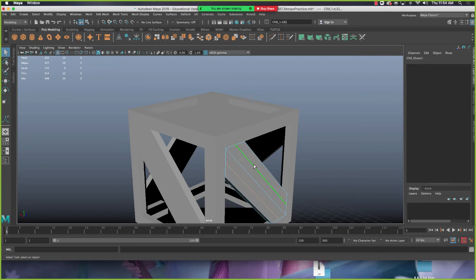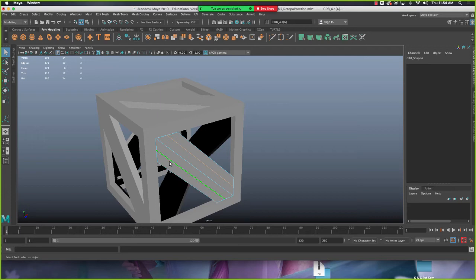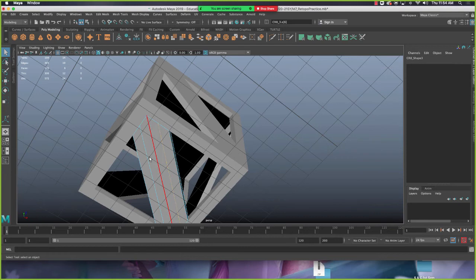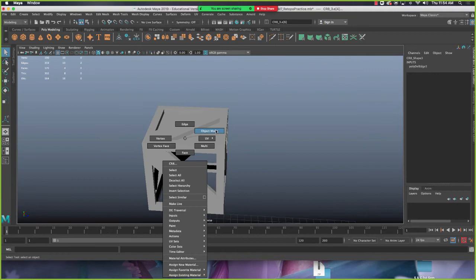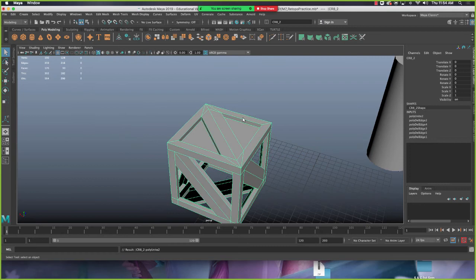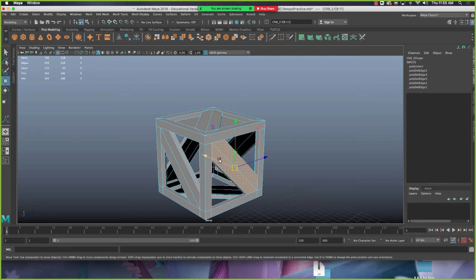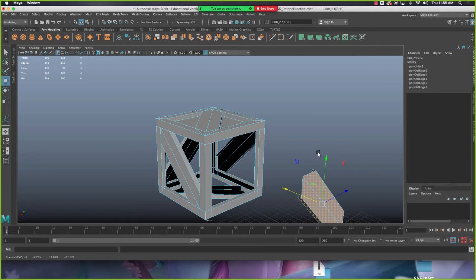There's functionally no difference from me doing this after I combine them, but for clarity's sake, it's better to just get these prepared before I combine them in. That's my reasoning. Okay. So object mode, select these objects, and let's combine the objects. Now again, just because they're combined, right now they are not contiguous and not connected. So if I double click these faces, I could just pull them right off of my object. Right? So we're working to make it towards this, where it's all part of this frame.